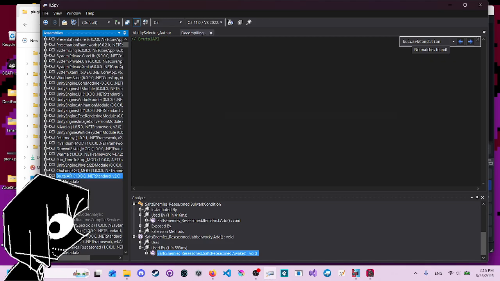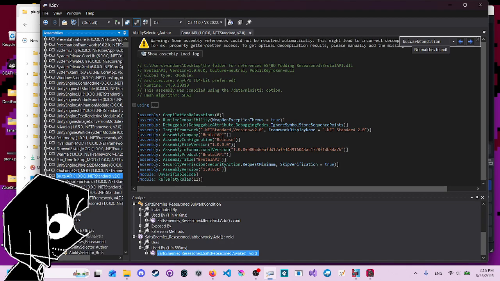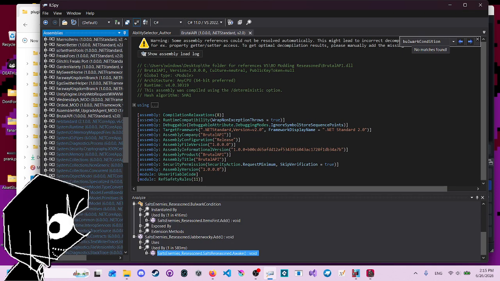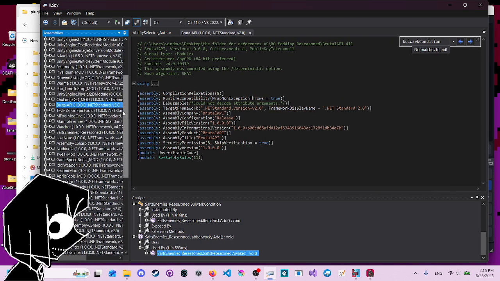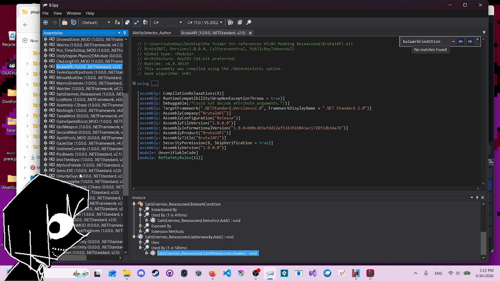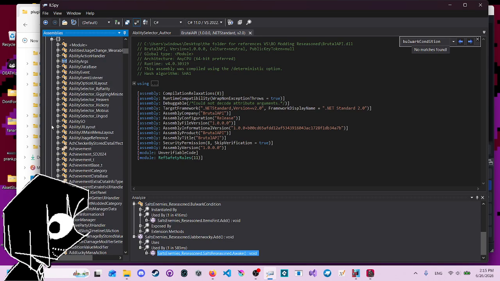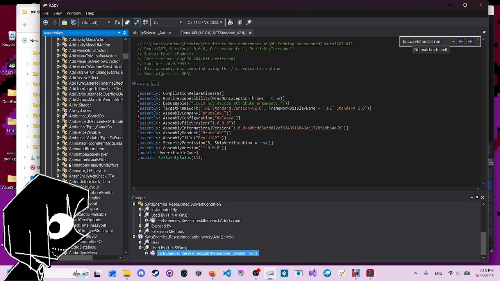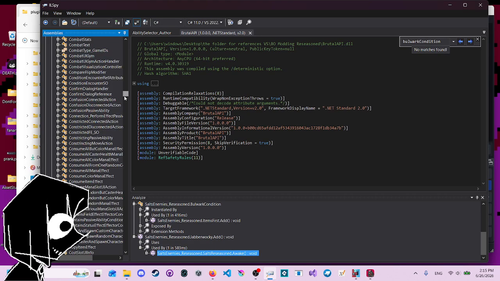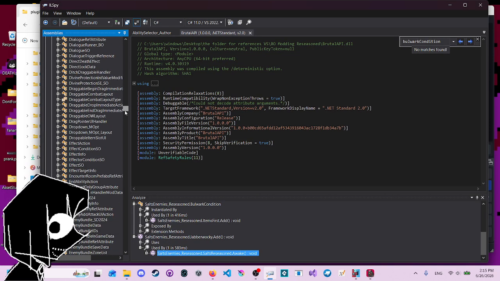What I really enjoy the analyze tool for is if you're trying to figure out how something works in the base game, say, because you're trying to make a hook for it. Let me find something that looks interesting.